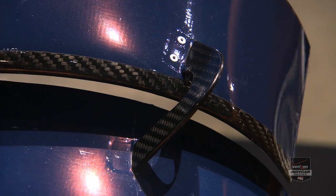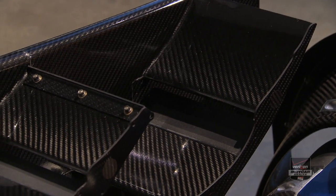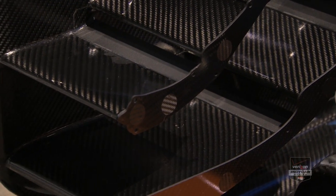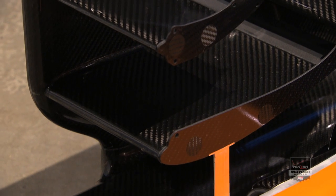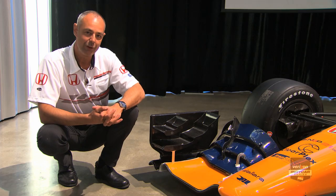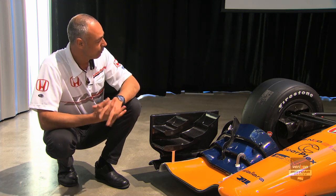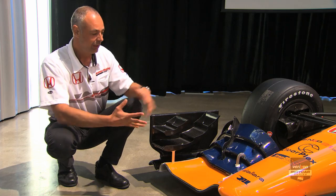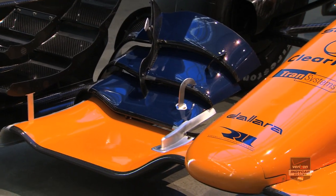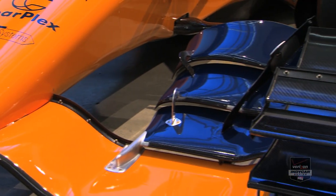The other thing of interest is the cascade of elements we have in the outside of the endplate box. People look at the Honda Aerokit and think we're actually trying to generate a lot of front downforce with these components, but actually they have a very interesting interaction with the flow over the front wheel which is behind them, and then down the rest of the car. Fans should think of the front wing as setting up the airflow over the rest of the car to give maximum performance in the turn zone and on the straight.